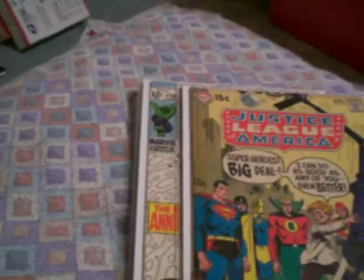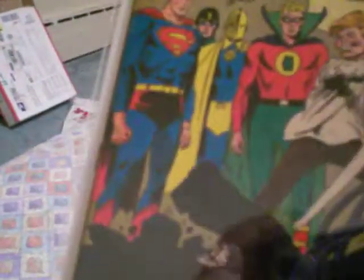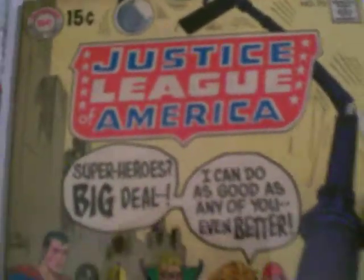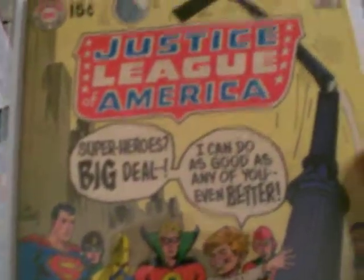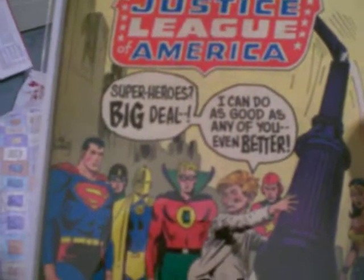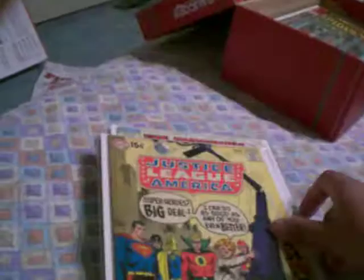This was the Justice League of America book I was talking about earlier — the introduction of the Earth 2 Superman. This is a Joe Kubert cover, which is kind of cool, because I don't have any Joe Kuberts. I have a lot of Adam and Andy Kubert's, but anyway — 15 cent DC comic. I think this is the last DC comic I have. I don't have too many. I have 30 seconds left, so guess what — Part 3. Alright, thanks a lot. Take care.